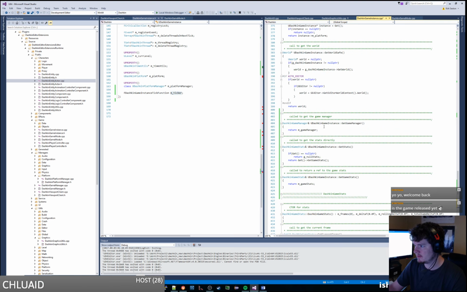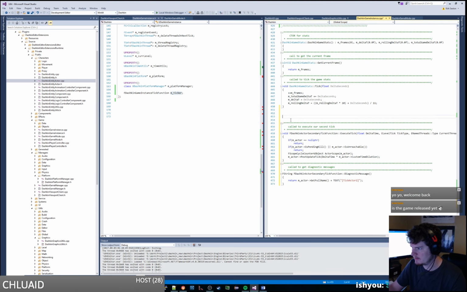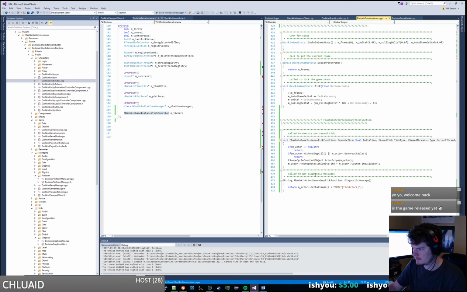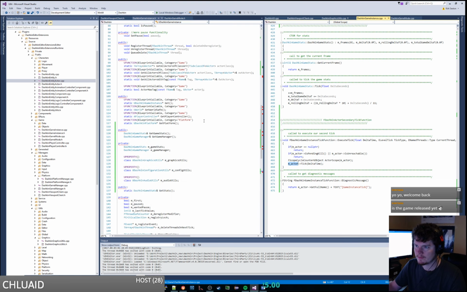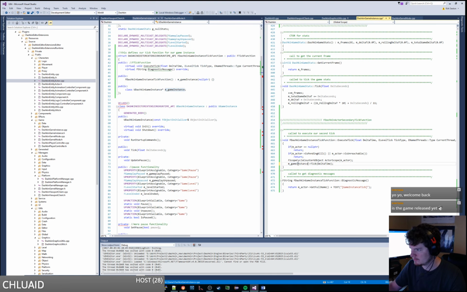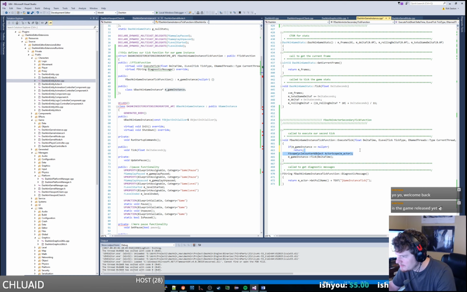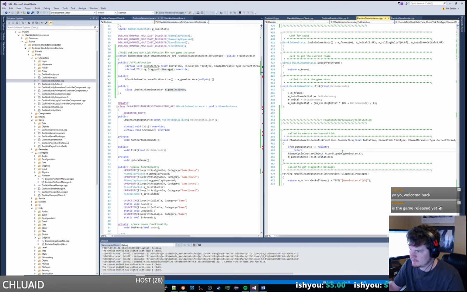Let's get our ticks going down here. This is going to be game instance tick. Scope cycle counter UObject. Is that gonna work?